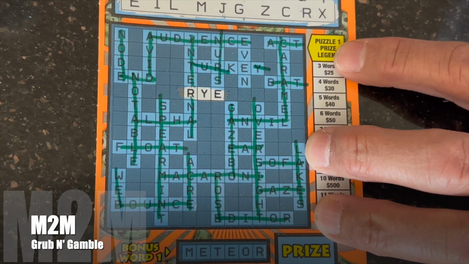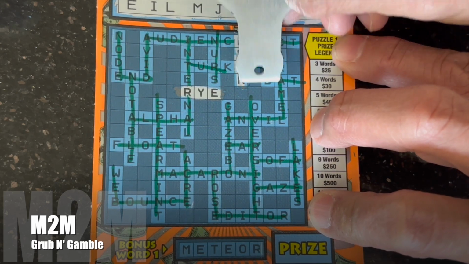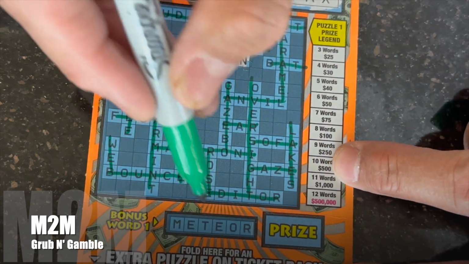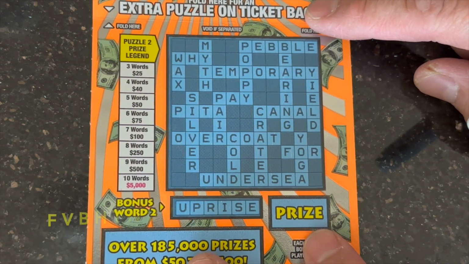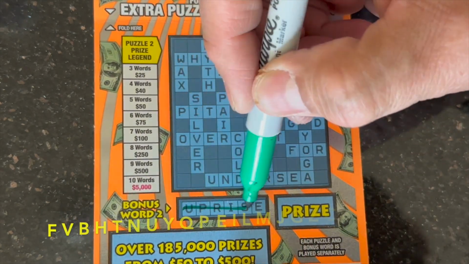And that one is just that. I'll scan this just to make sure, because if you watch my other one, don't even know how I did come up with that win. No O in here, so that one's gone. So now we just have this one. You're gonna have to trust me. No S in uprise, so the bonus word's gone.